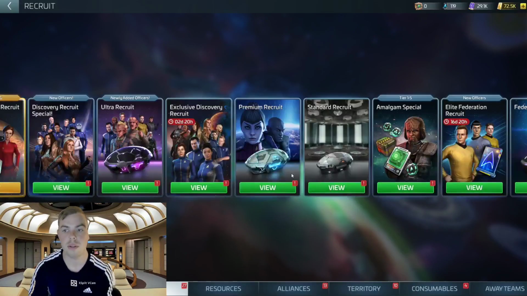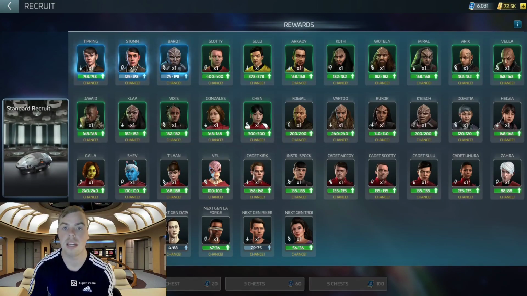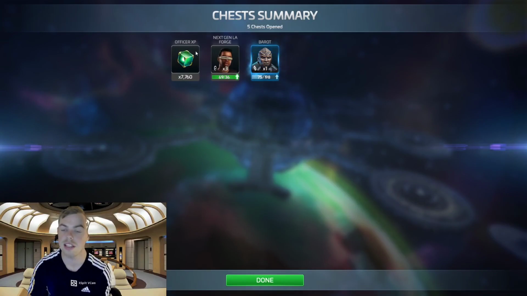So the best way to do it, to be fair, is going to your standard recruitment and basically just spamming all this. As you can see, I've got 6,100, and you do accumulate these quite nicely. So if I click this, for example, hopefully we might get some officers that we already had, and you then get officer points. That's just 7,000 free points to go towards.